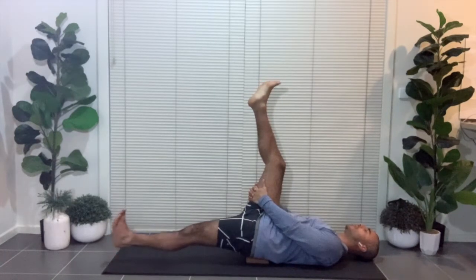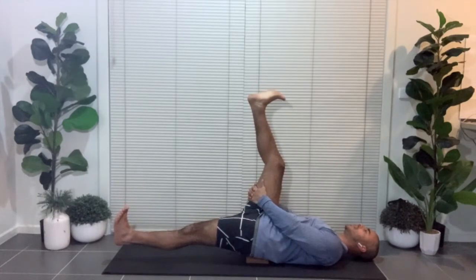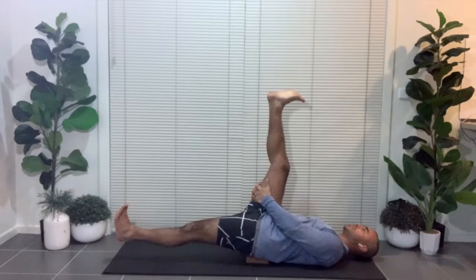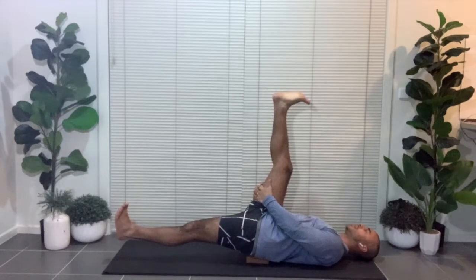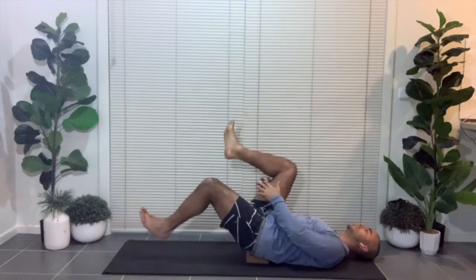Now, I want you to hover your left foot off the ground too. So left foot is hovering off the ground. Both toes are flexing. Flex both toes towards your face and use your arm strength now to try to pull your knee a little bit closer towards your face on an exhale. So inhale, lengthen. Maybe get a little bit closer on the exhale. Awesome. Then slowly release. Nice hold.